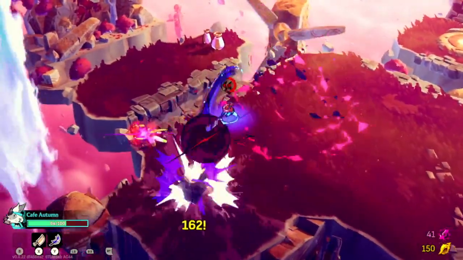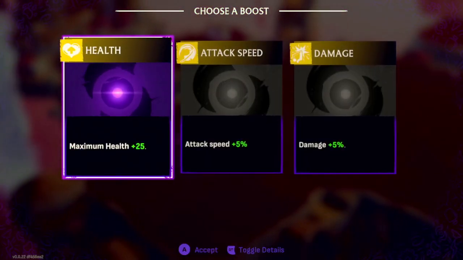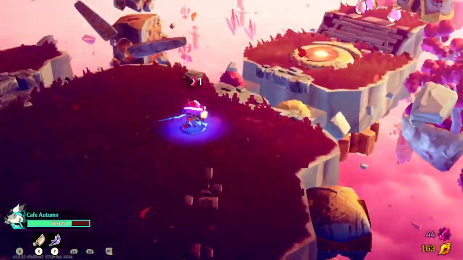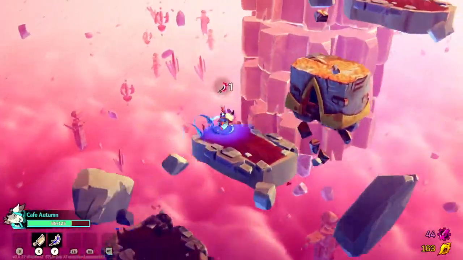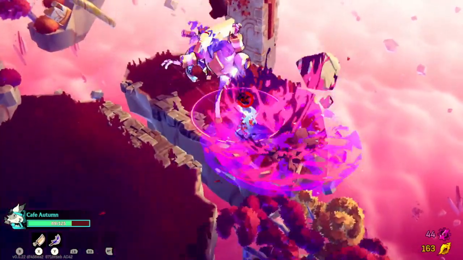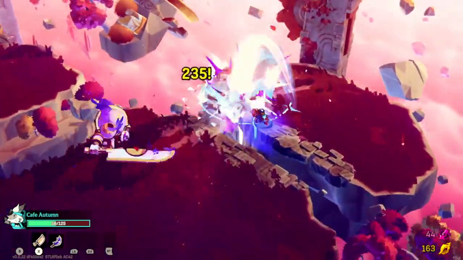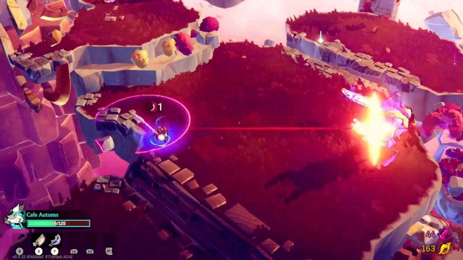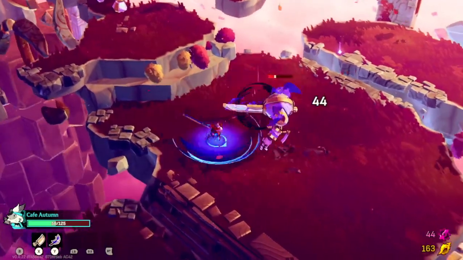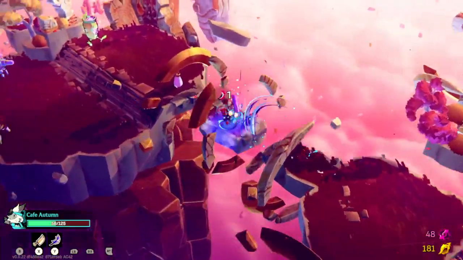Woo! Okay. We're good. Another one. Maximum health, attack speed. I will go for maximum health. Doing good. I ate it. Okay. Alright, got it. Come on. Got him. Okay. Yeah, enemies are definitely getting harder. I can already tell.